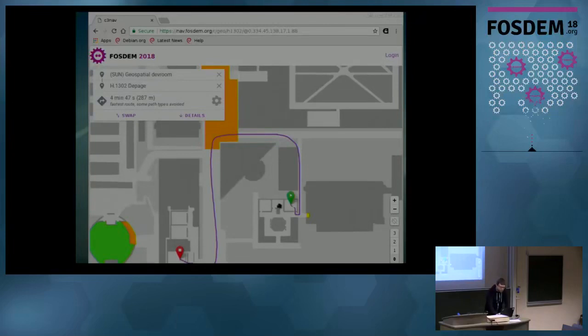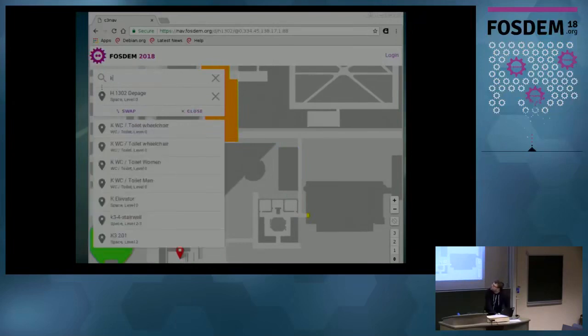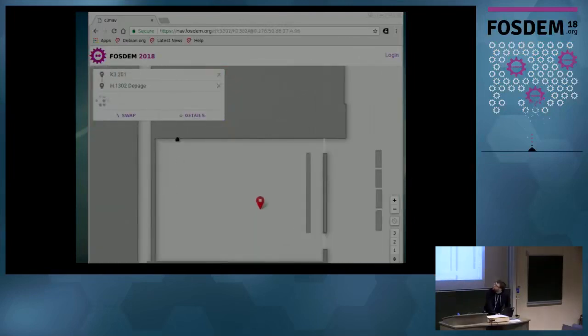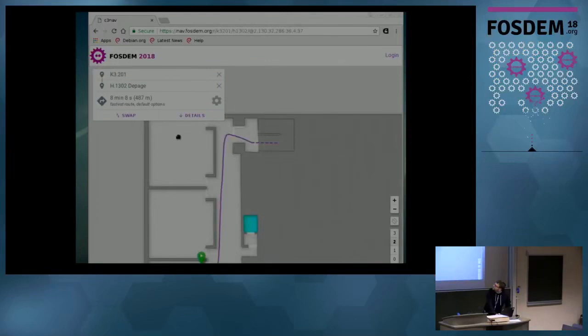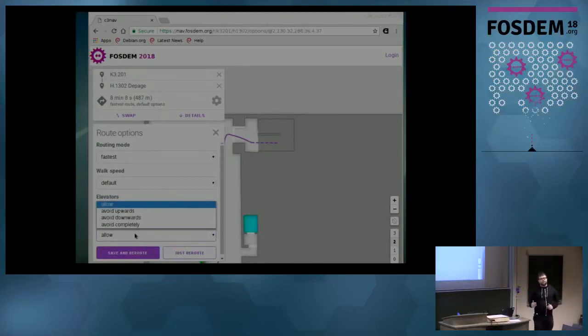Yes. So if you want to go to, let's say, K4, actually what I did, we made sure that you would not choose the elevator if you could take stairs, because we don't want stairs.